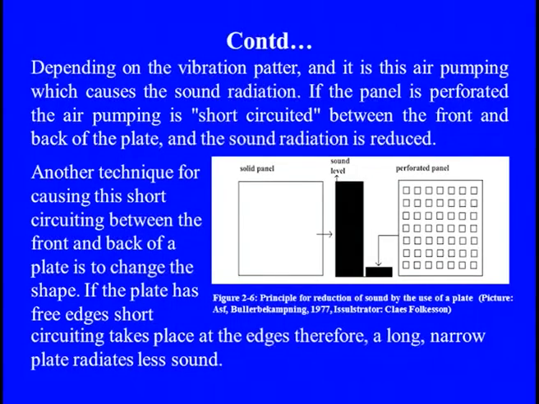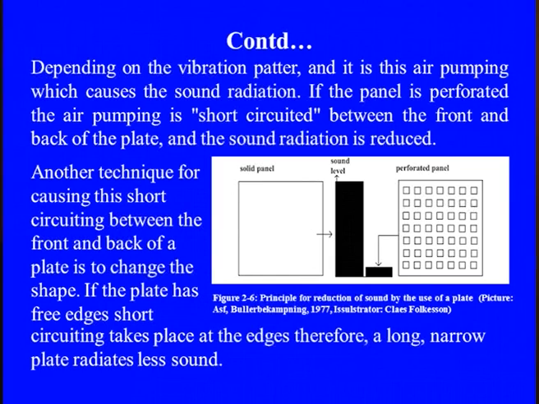So we need to break the path of the transmission. This is one of the good techniques: we need to put perforated panels there itself, so that the vibration can be immediately deviated from its path. When it is causing any kind of vibration, we need to change whatever the propagation path is.